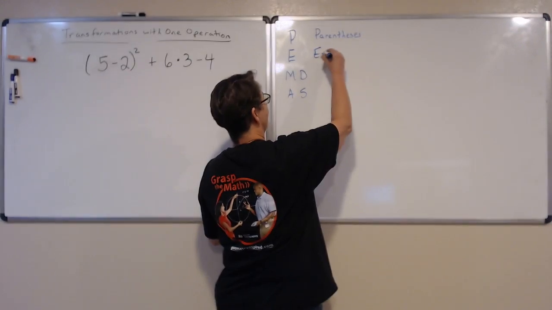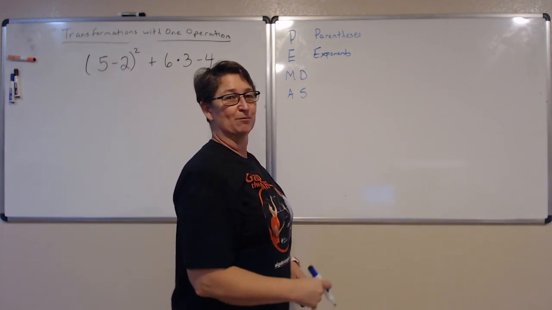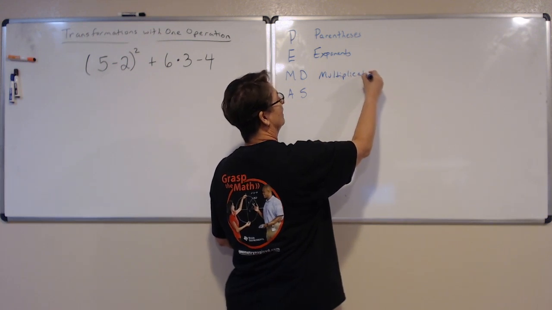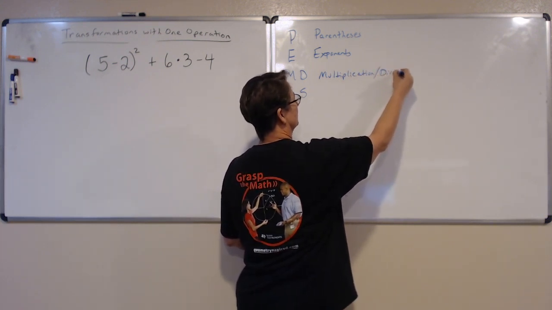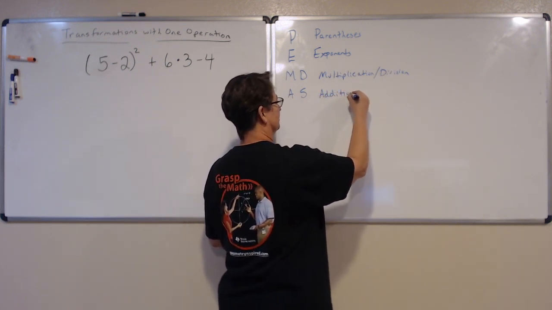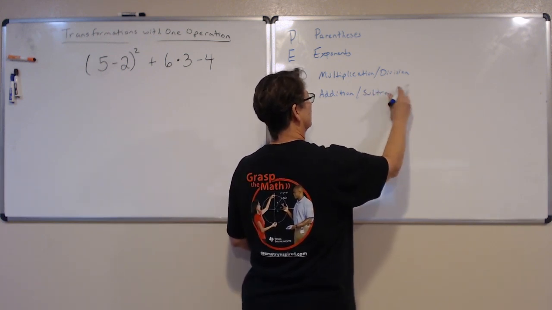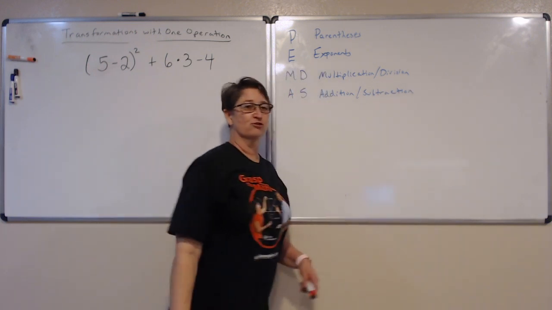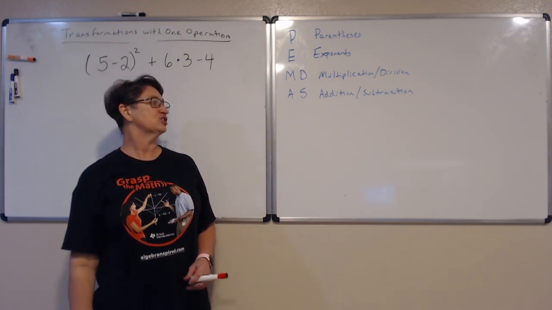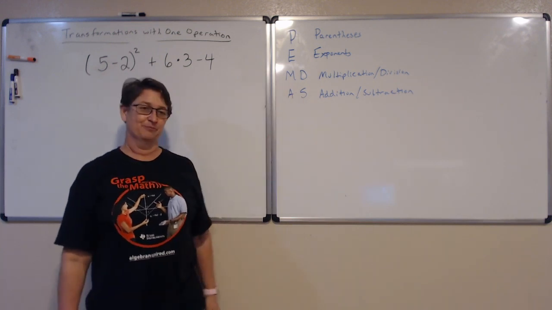exponents. There's no such thing as division, it's just multiplying by a fraction. So multiplication. In our case, we say multiplication and division left to right, and then addition and subtraction left to right. But Jimson would argue that there's no such thing as subtraction, that you're just adding a negative. That's all you're doing, it's just addition. So it's really just Gimma. Grouping symbols, exponents, multiplication, and addition.